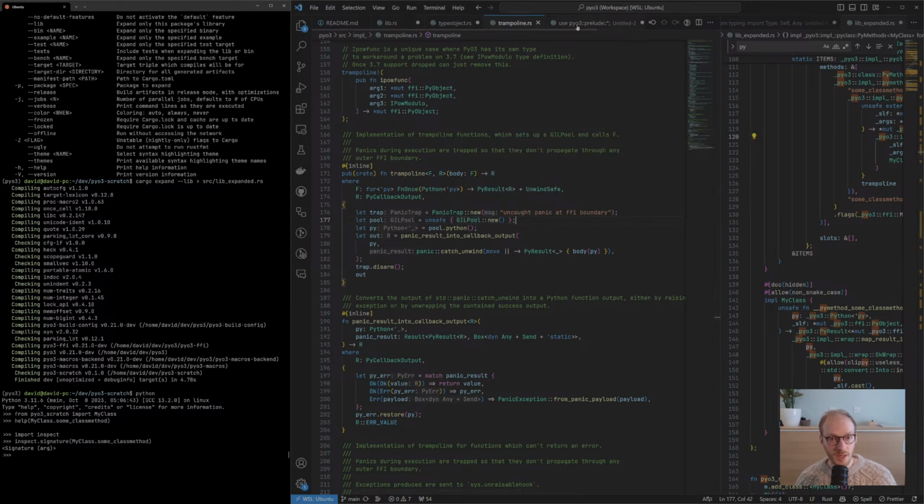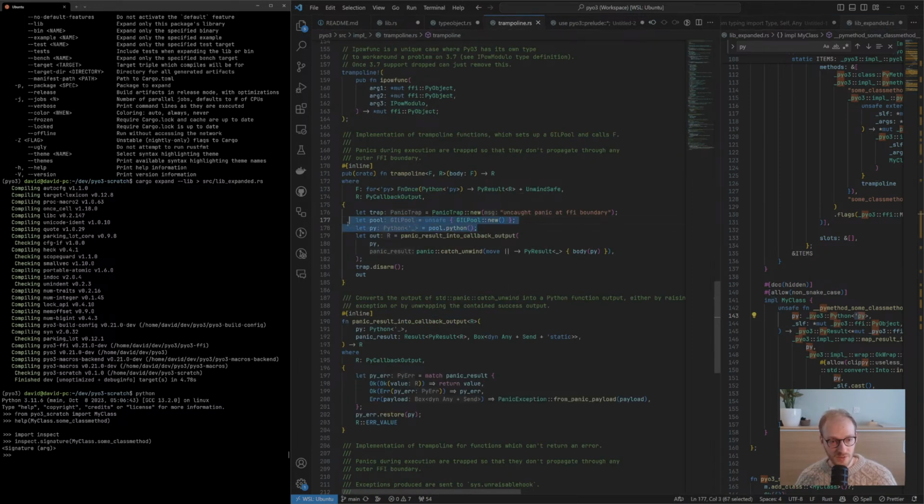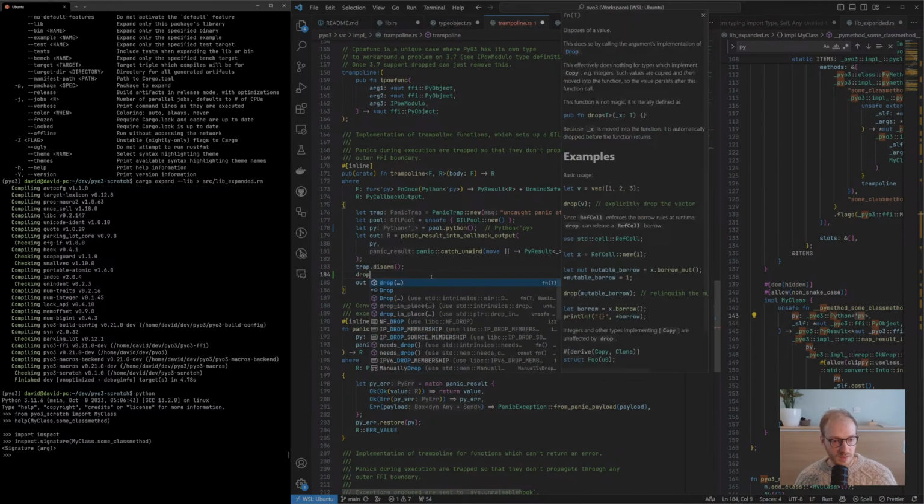So if we just rewind back to when we wrote this code here, where we ran a getattr and it produced a new PyAny with a reference to lifetime 'py, that's still the same lifetime 'py that we're having over in the macro code. And where does that lifetime start? Well, it starts here when we create this pool and then borrow it in particular to get the Python. That is where we're creating Python<'py>. And this lifetime ends when we get rid of the pool, which I guess it's going to be, morally, about here, I think.